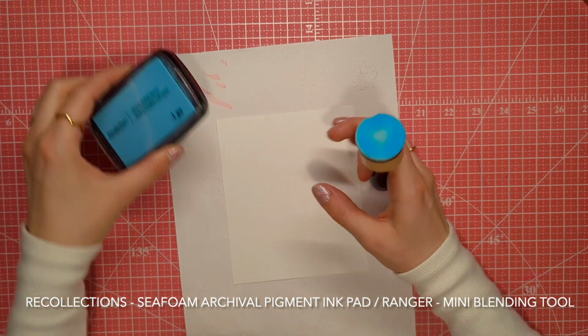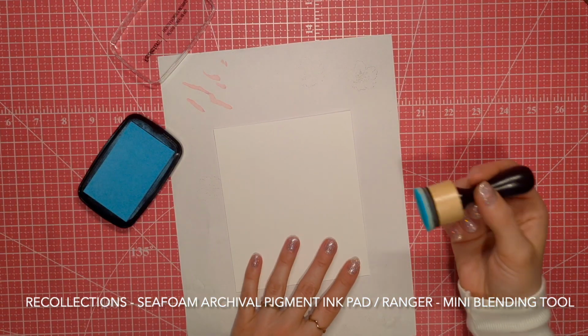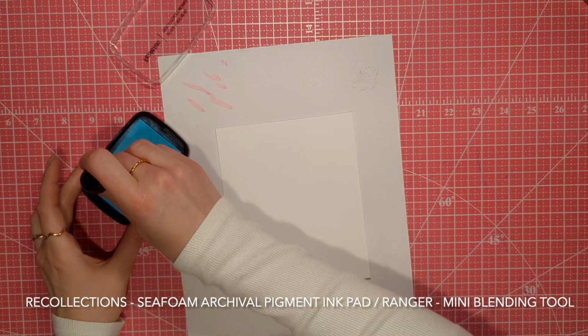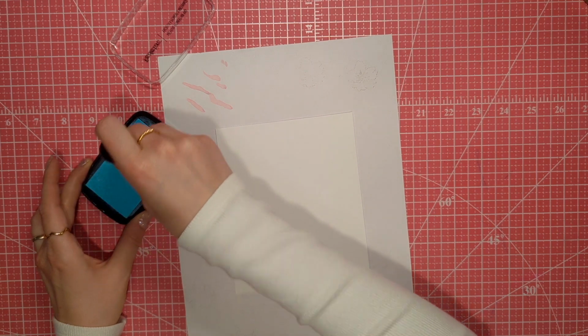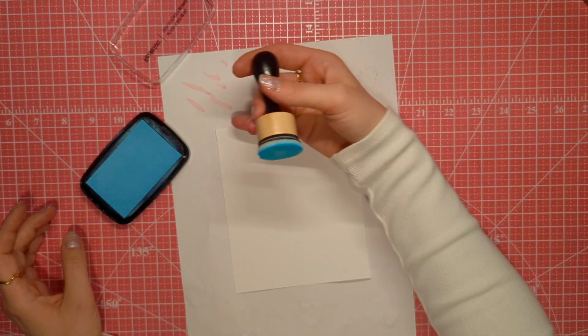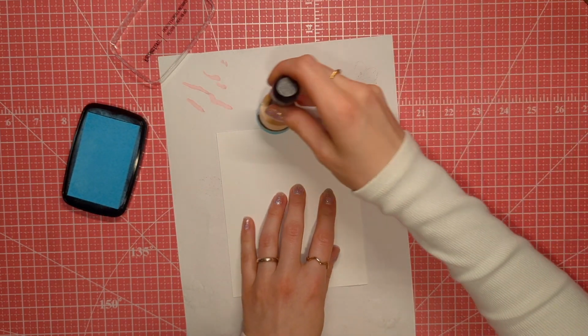Okay, so it's time to do our background for all of our decorations. So I'm using this seafoam color here and my little blending tool, and I'm just gonna try to make it look like the sky. So I'm gonna go ahead with some circular motions on the paper.